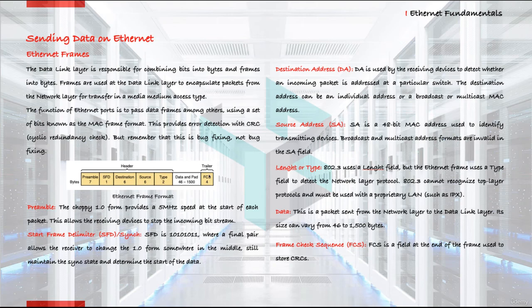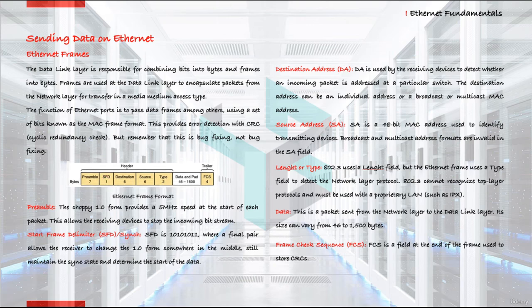In the trailer part at the end of the packet there is a frame check sequence, which we call FCS, which gives the packet a sequence number. This number is a control mechanism used to check whether there is a change in the packets or not. In the header, the destination MAC address, source MAC address, preamble and SFD information are added, and the Ethernet frame is created and transmitted to its destination.